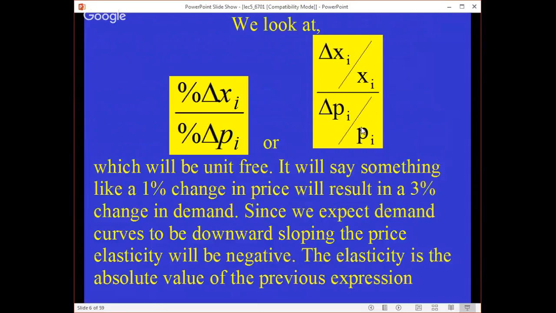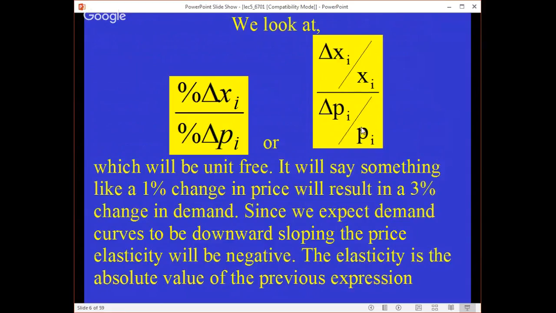That's unit free because that's in percentage. So it doesn't matter if I measure it in grams per euro or pounds per dollar. A percentage change is going to be the same when we have a change. Now, in general, for demand, this is going to be negative because the slope is negative, and an increase in price will decrease demand or the quantity demanded, and vice versa.